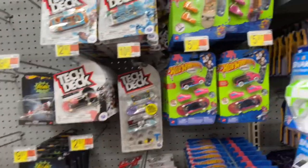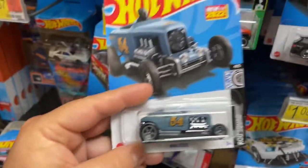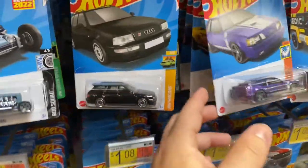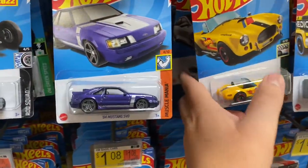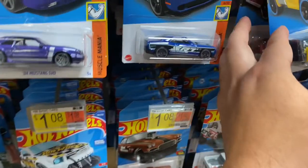Let me just check the Matchbox too. There are some workers right here so I don't really need to talk that loud. But I did find some good models, like this Bigger Bel Air pink — new recolor. I remember I got this one last time, so I'll just leave that. Let's see what else is pretty good. Mustang. Cobra in yellow. SRT — this one's nice. We got one of those.